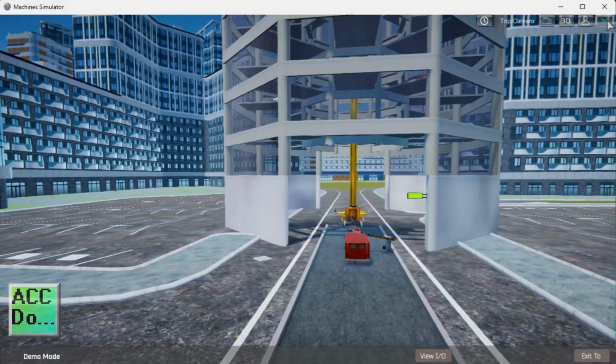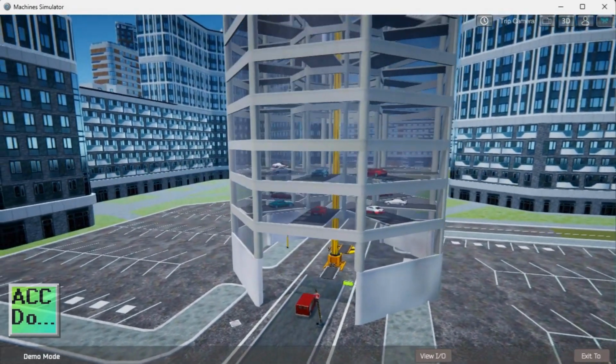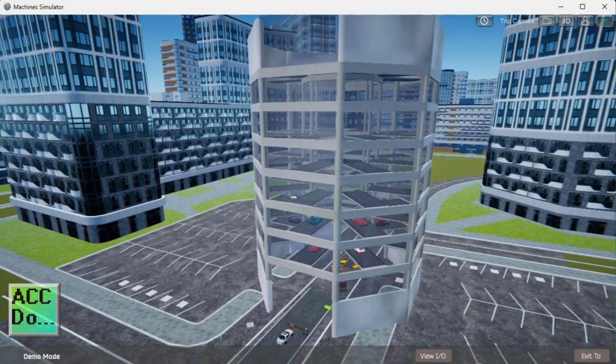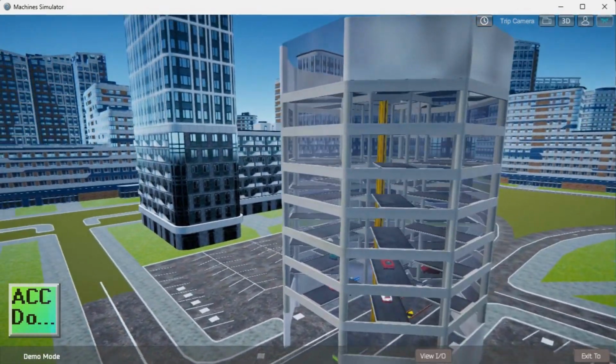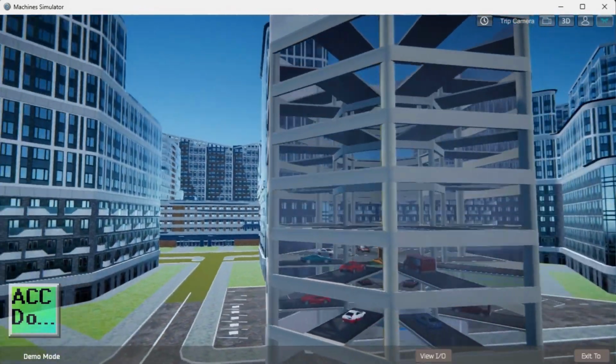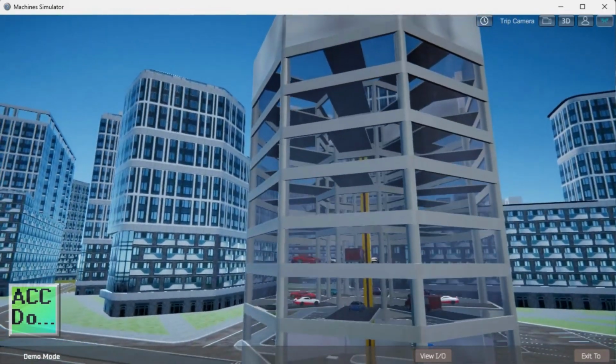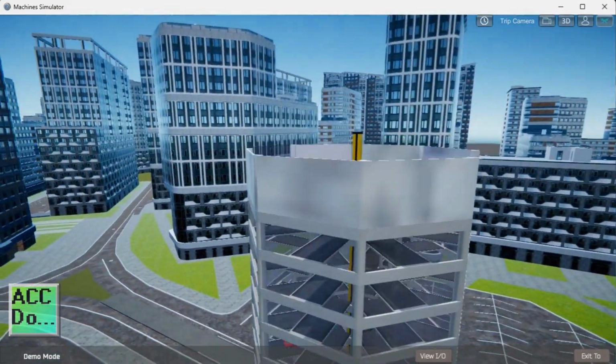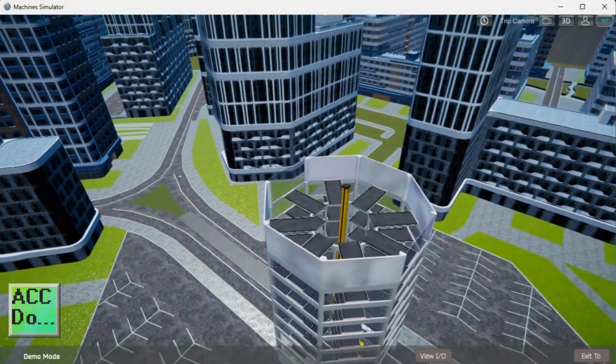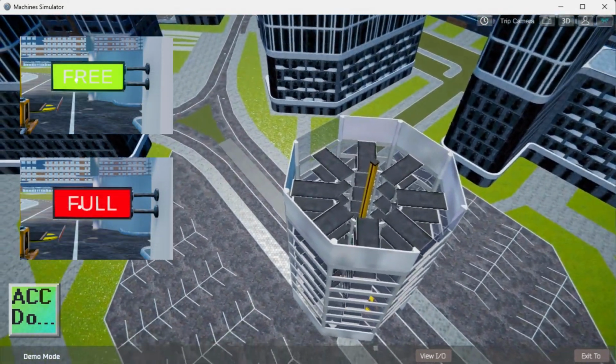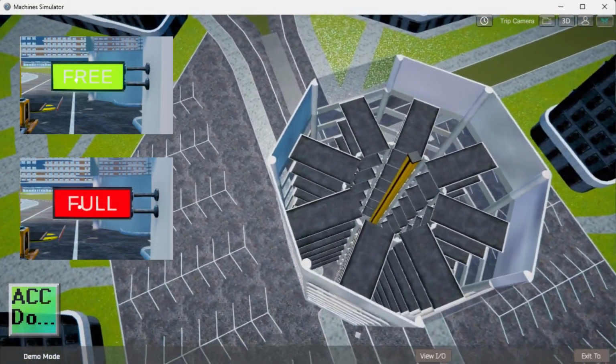Manage the automated car park with 7 floors and 8 parking spots per floor. The entrance of cars is automatic. Every time the entrance barrier opens, a car will enter. The PLC manages the loading station, belts, and turning station. A sign on the entrance indicates if the car park is free or full.